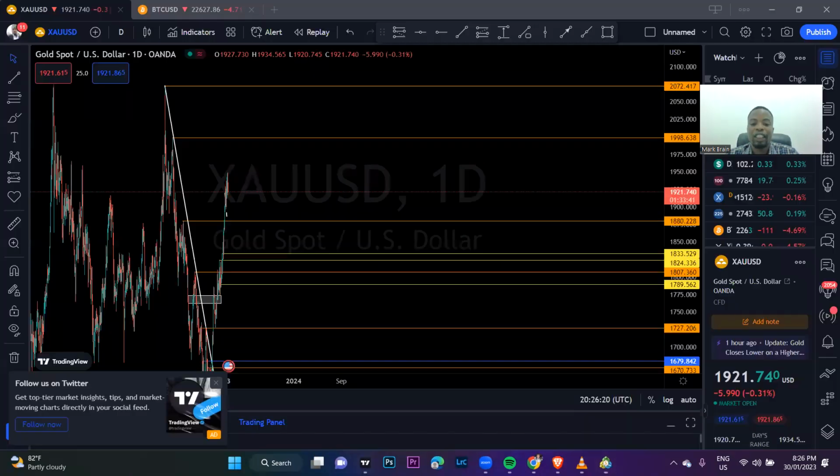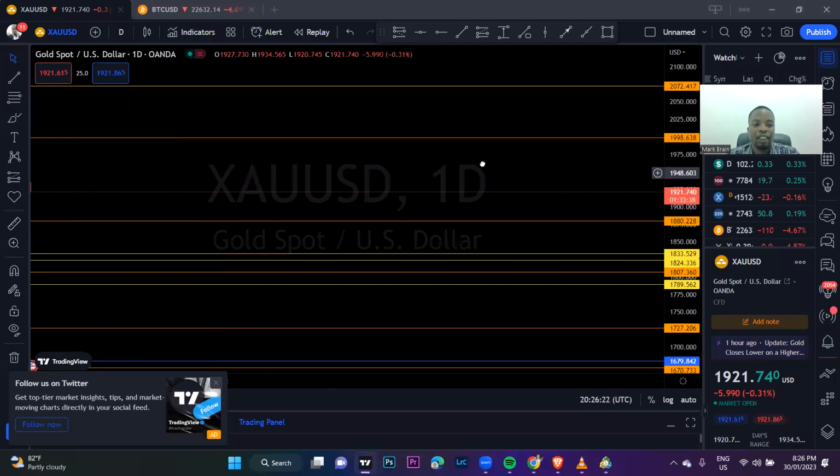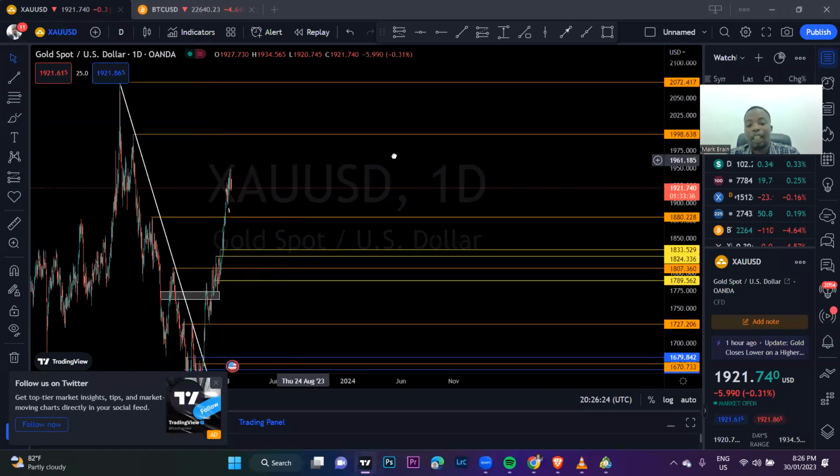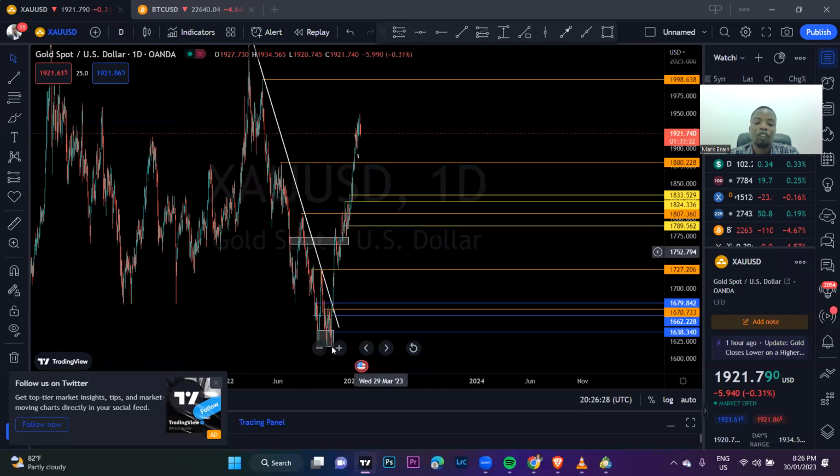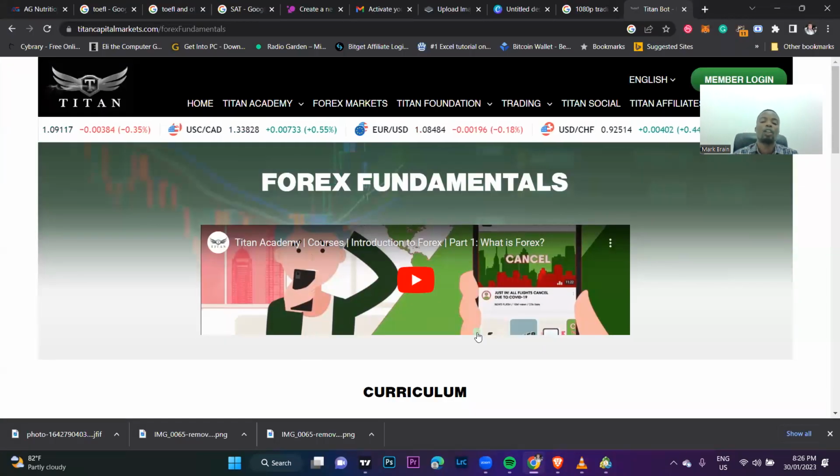Now, let me also show you another example. I analyzed gold against the US dollar from last year. Anybody that took this trade from this level and is still holding it has been holding that trade for over 5 months, right? All these are categorized by the type of trader you choose to be. But let's understand that trading is not a scam, neither is it gambling, right?